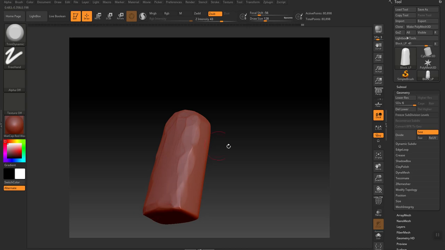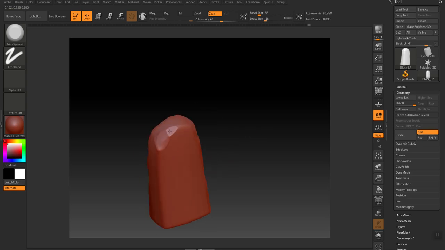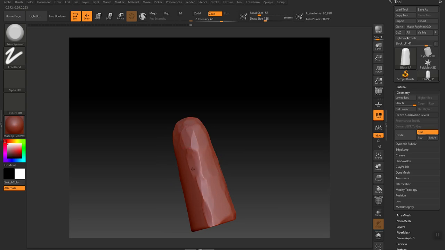I'll tell you one bit of advice when you're first learning ZBrush: be prepared to close the program and start over. It can be a little frustrating getting started, but it is a great tool that is amazing, and it is powerful, and there's so many wonderful things you can do with it. But it does work radically different from 3ds Max. All right, so don't let it intimidate you.